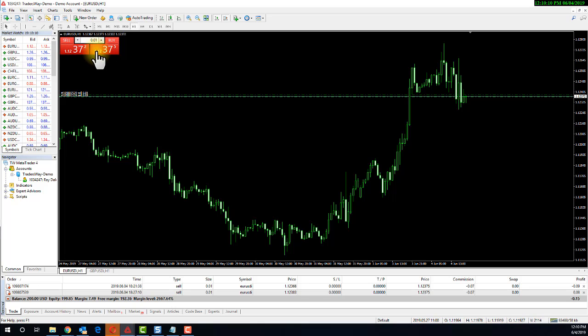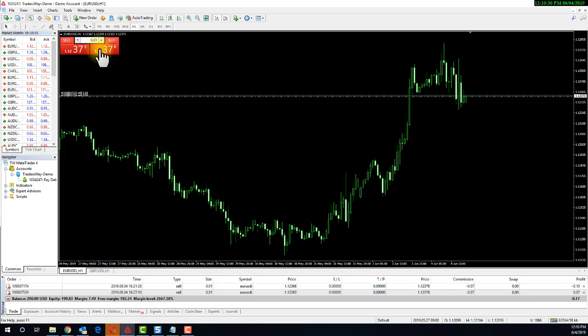You may or may not be seeing these two tabs here on your chart. However, this is a tab, or this is the button that you're going to use to execute a trade instantly. So it's instant execution using this chart right here. Oh, sorry, it's early in the morning, guys, forgive me.